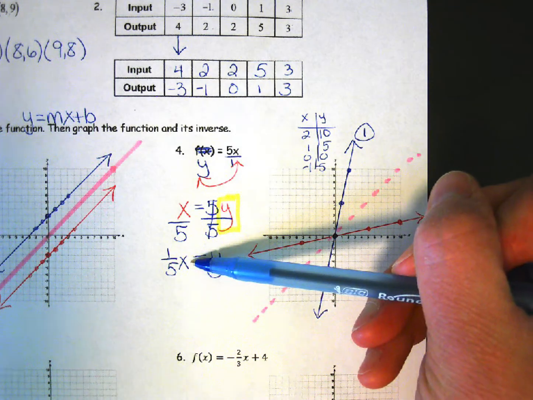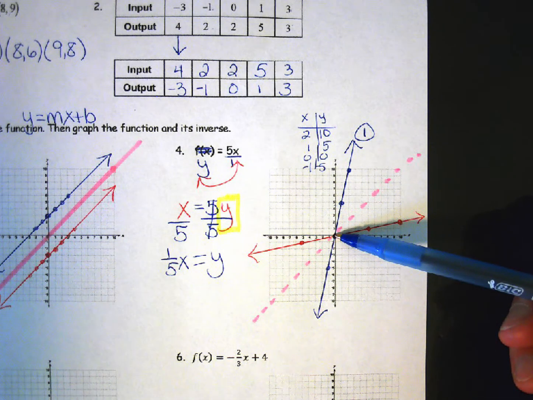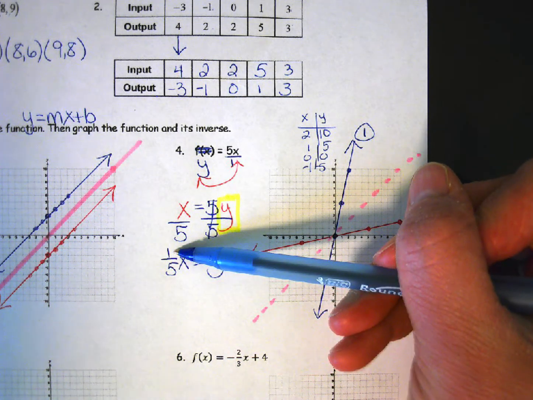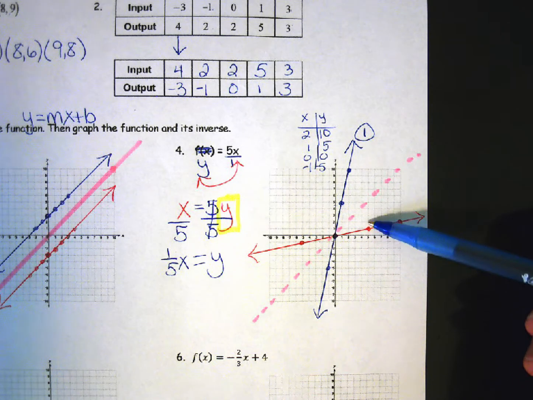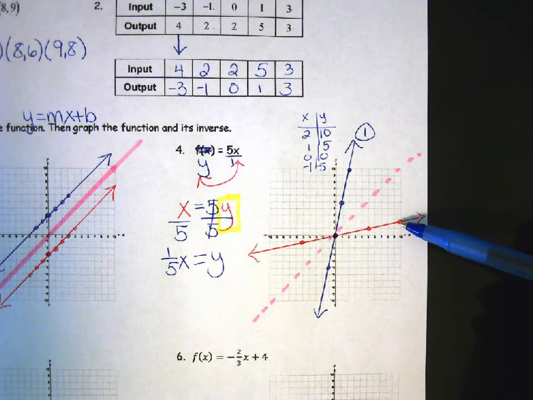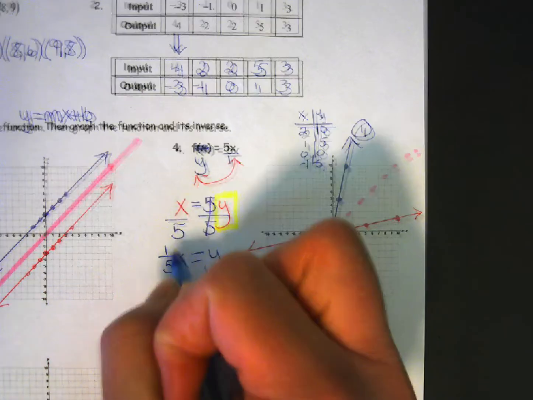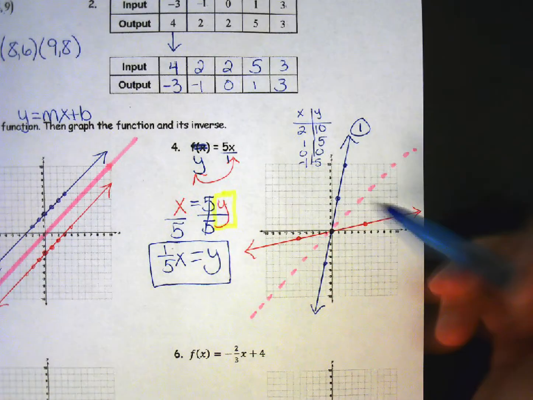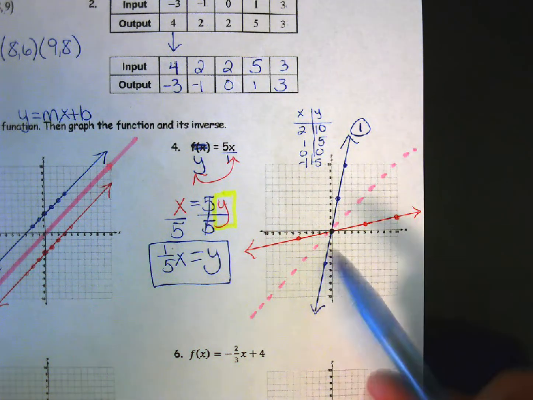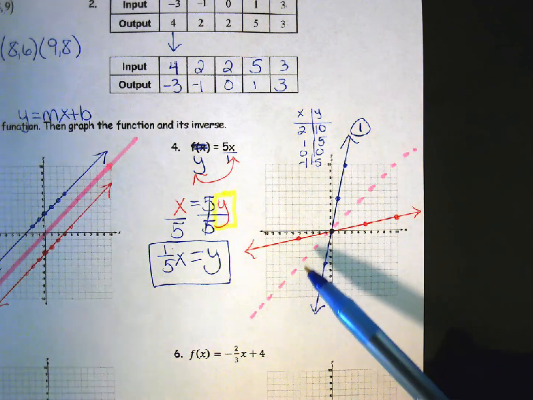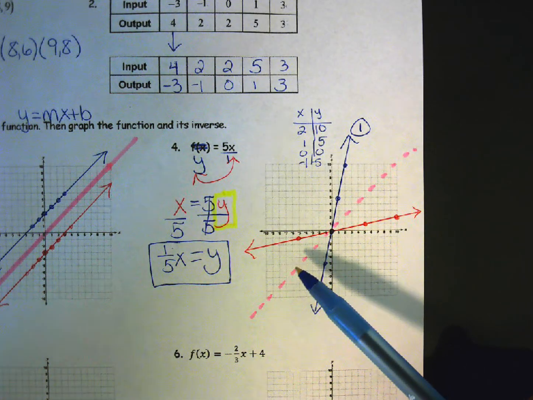So again, my intercept is a 0. I rise 1, I run 5. So up 1 over 5, up 1 over 5. And so now I know I've got it. So here's my inverse, and here's my graph. And those are the 3 parts to your answer. So these would be worth a lot of points if we were on a traditional quiz or test.